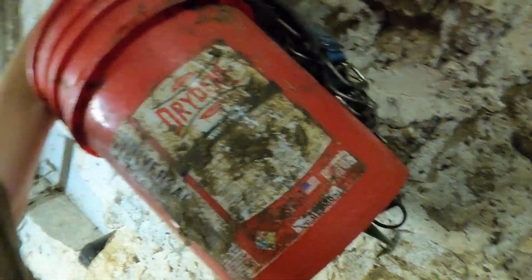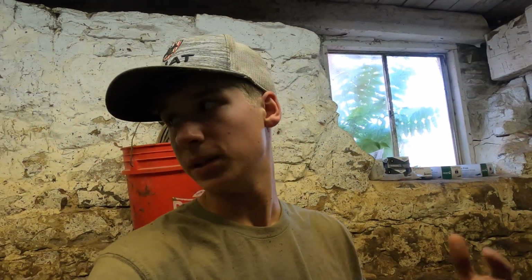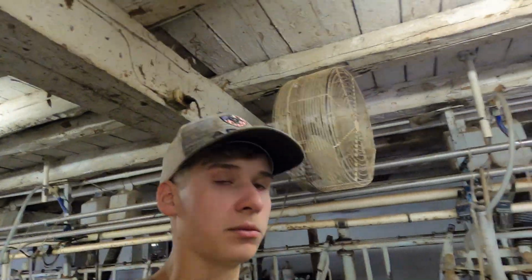We also put one of these collars on. Any cow that's treated with any sort of antibiotic that we need to keep out of the tank, we always put a collar on them, just so, whenever they come into the parlor here, to keep them out, milk them out last, keep the milk out of the tank. Yeah, a lot of people use bands. We just use collars and it works well for us.